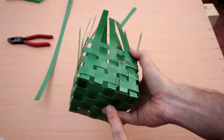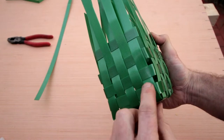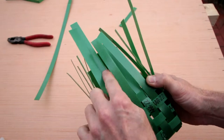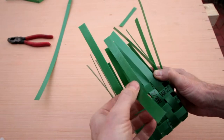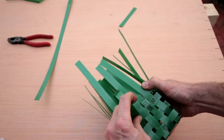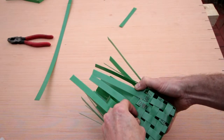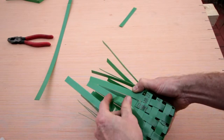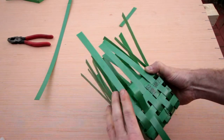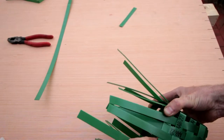Okay, since we've got five across, I was going to go five up, but I'm going to stop at four because we're going to run out of stuff up here. Now what we need to do here is we're going to be coming over and tucking this back down through one of these. Holding it down as well as we can, and then smashing that.